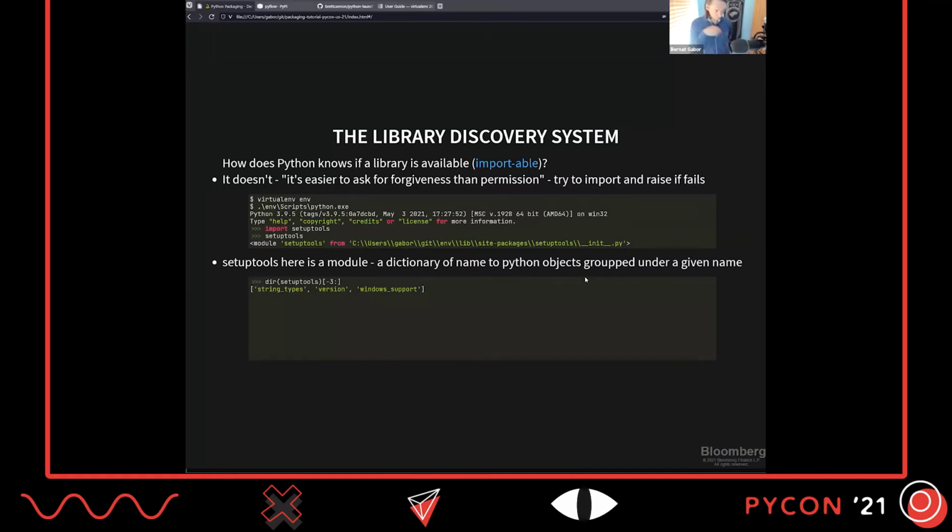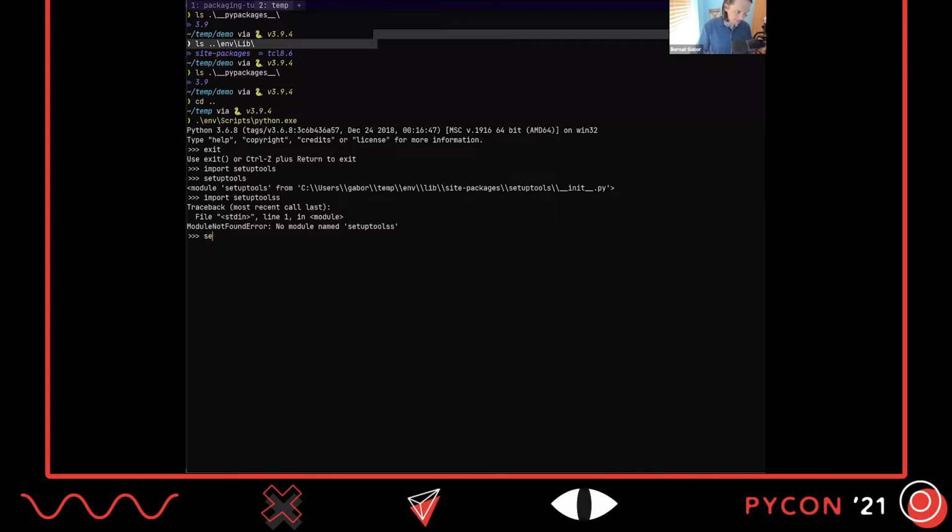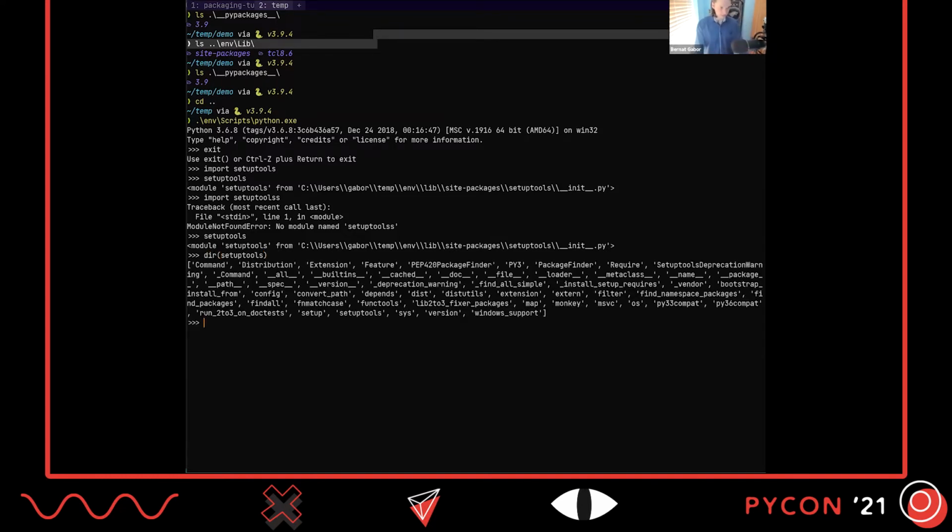So the setuptools that we just imported here is actually a module, and it's kind of like a mapping, meaning that it has a lot of keys and values in it, okay? The keys in setuptools are basically all the functions, methods, and variables defined in it, and the values are the actual function, variable, or value.